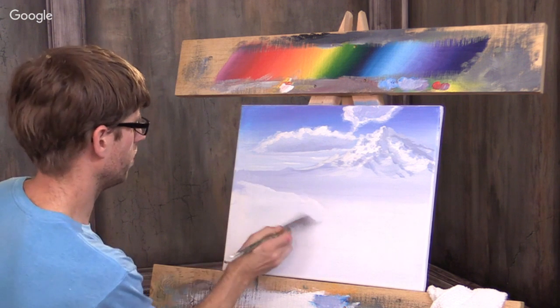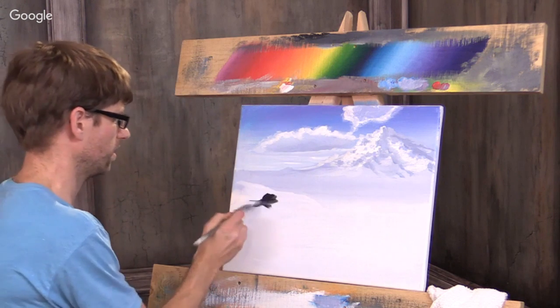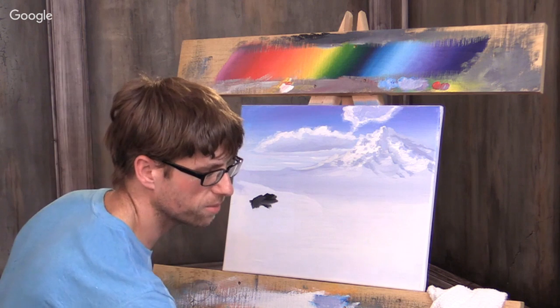All right, I'm thinking we need a cool foreground object in here. So how about a rock? Yeah, let's make a brown. Red, yellow, and black always make a nice brown.